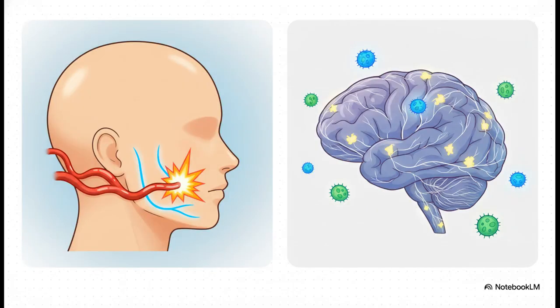And last up, we have trigeminal neuralgia. With this one, it all comes down to two things, scope and cause. It is super, super localized. It affects just one specific nerve, the trigeminal nerve in the face. And the cause is often totally physical. Imagine an artery just bumping up against that nerve over and over and over, literally scraping away that myelin insulation. That creates an incredibly painful, localized short circuit. So again, a world away from the widespread body-attacking-itself process you see in MS.